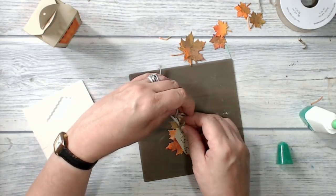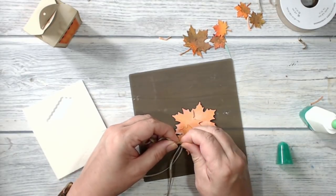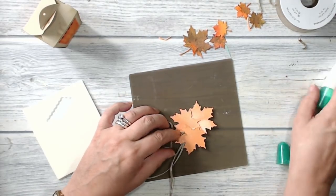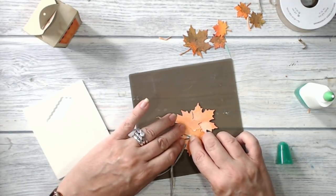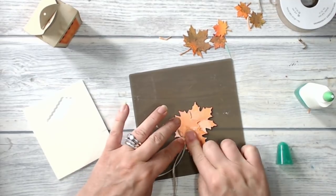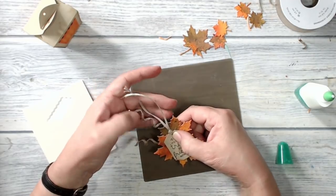Okay. And now let's get the tendrils in there. I'm not 100% sure. I'm going to try it with wet glue, but this may be a hot glue gun job. We shall see. Should be okay. Just needs time to dry and to hold it. Put a bit of tape over the top of it just to secure it while it dries. There we go. Let's have a look how that's looking. That's rather pretty, don't you think?